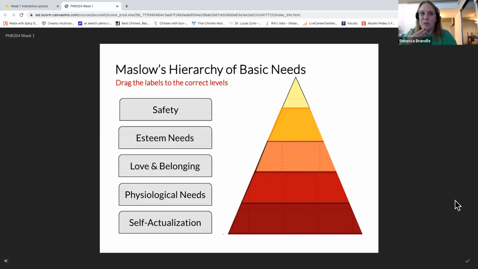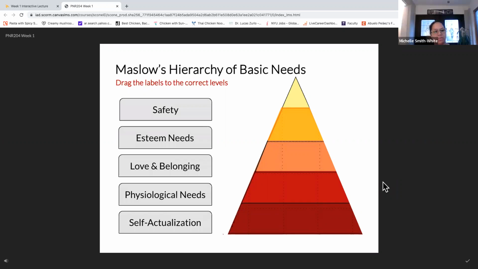When we talk about Maslow, someone summarize what Maslow is trying to say. What's the priority? Yeah, what's the priority? So you always have to worry about what the highest priority is, and once that is met, then you can move on to the next priority. Right. So what is the base of this pyramid? What is the most important thing to have met for your patients?